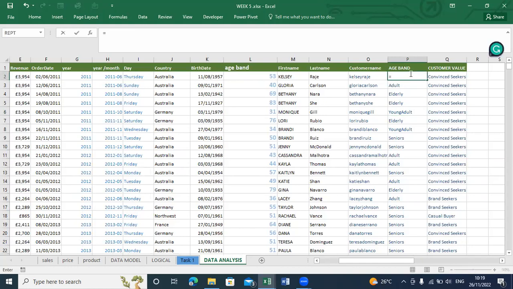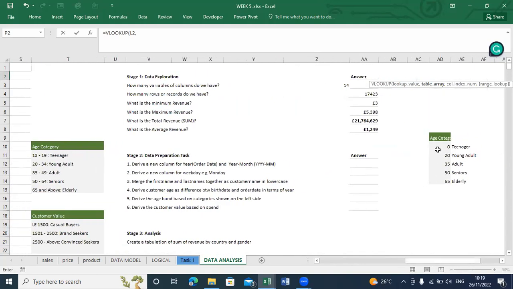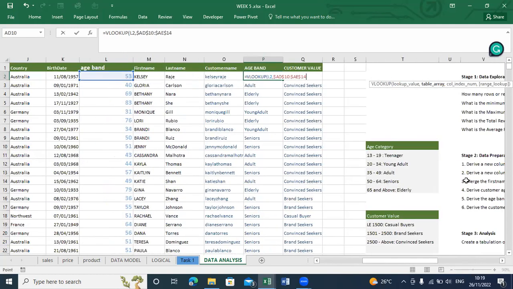Equals VLOOKUP. The lookup value is the age, right? Comma. Our table array is this. Now we've removed the spaces. This is the table array. We put it in F4. Remember, comma. The column index number is 2.